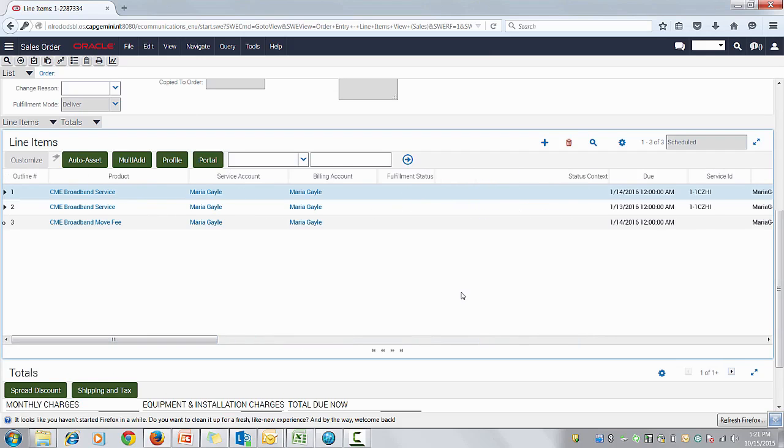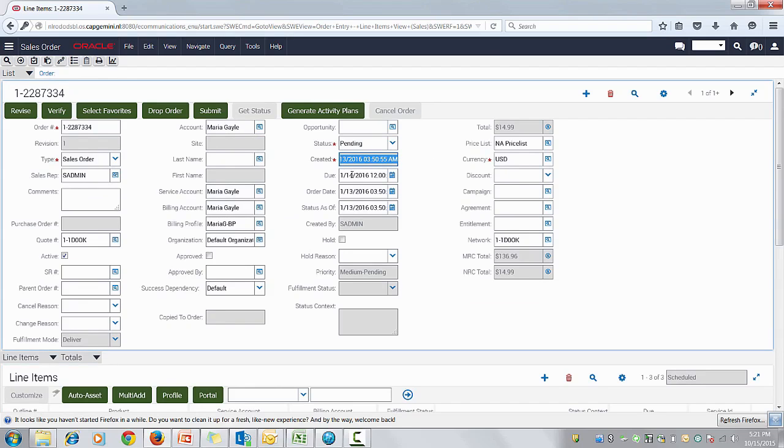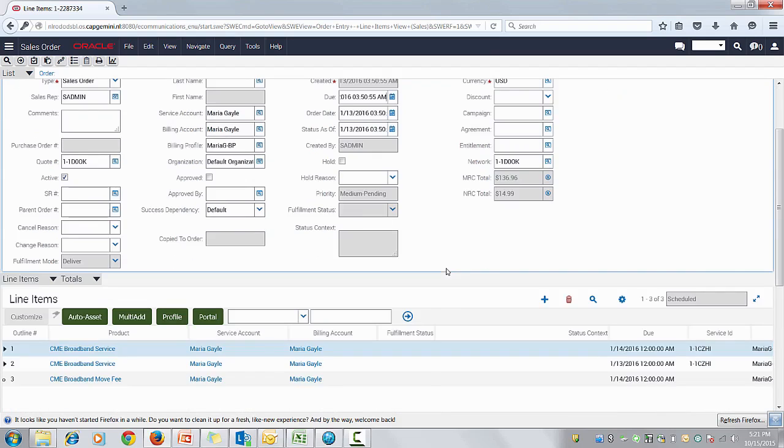Now before submitting this order, we need to change the due date so that this order gets processed soon. So I go and change the due date on the order as well as on the order line items.